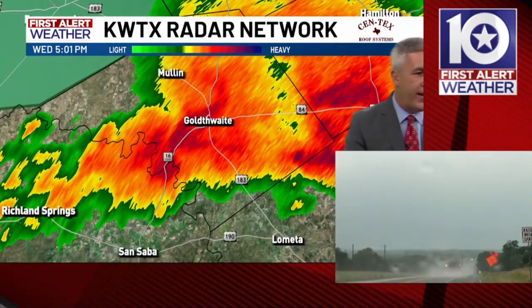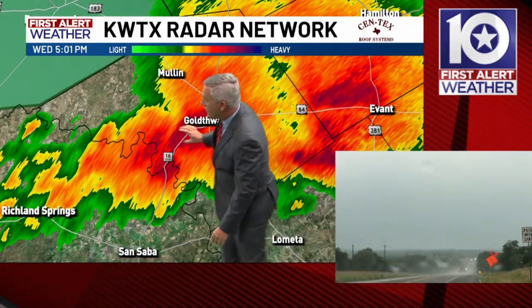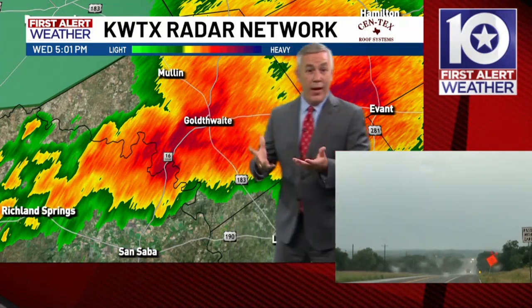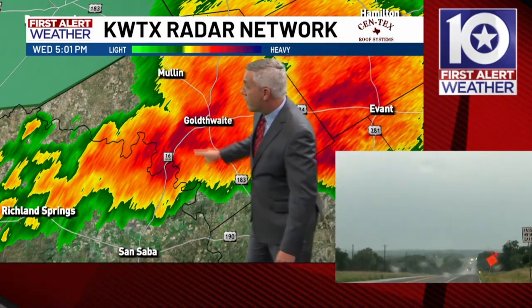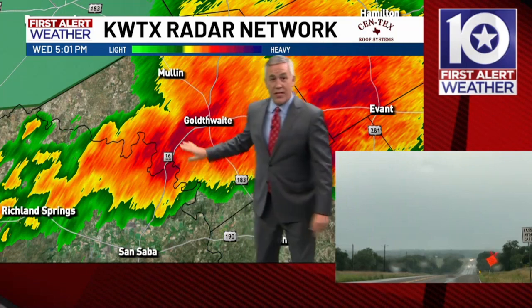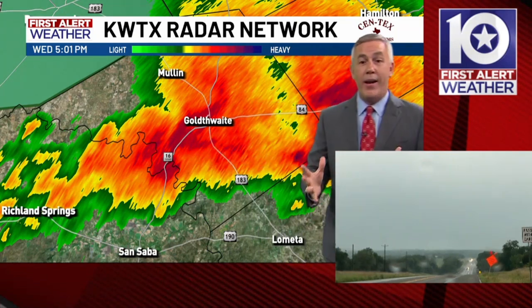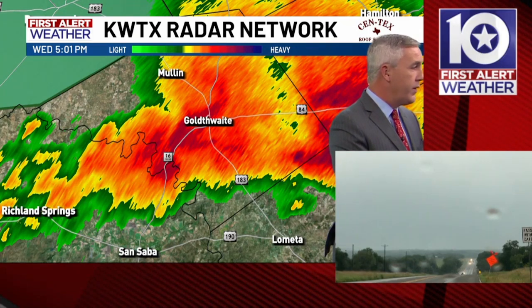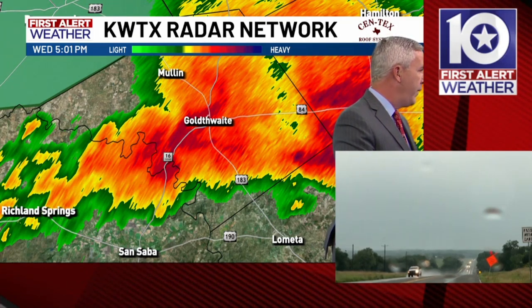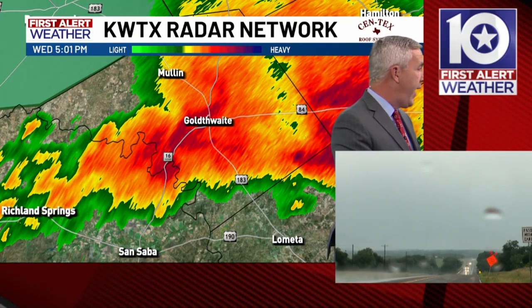So right now, you see these dark reds here and here, and then you see a lack. It's not quite as bright there. So we're getting some updraft inside this thunderstorm here. If you look at just those dark reds, it nearly has a little hook look to it. But again, you're not going to be able to see in here because there's rain all around. So if there's a tornado, it's probably wrapping the rain into this system really quickly and making it really hard for us to see what's going on inside of this storm. So again, this is the view we have right now for this storm.